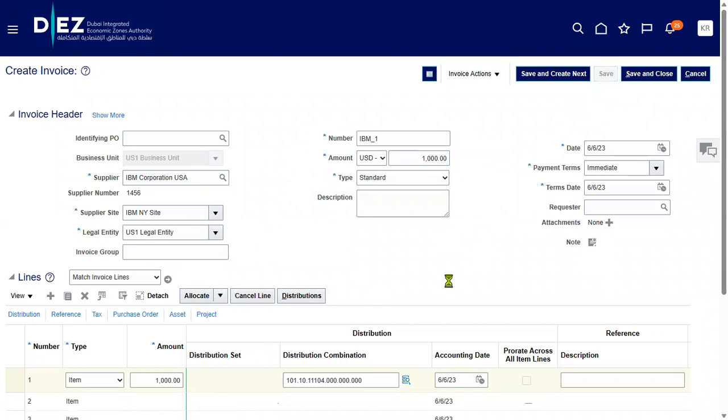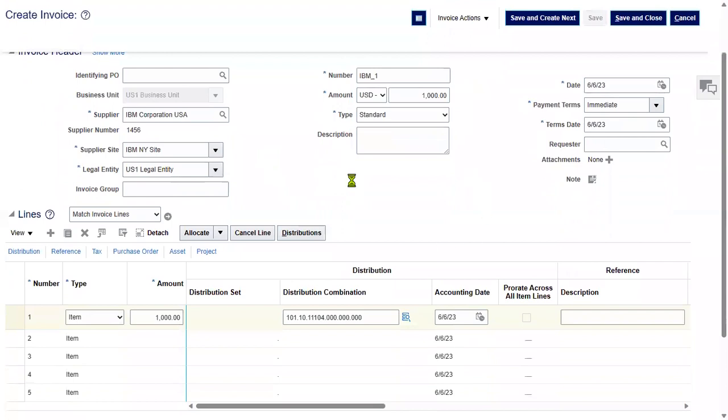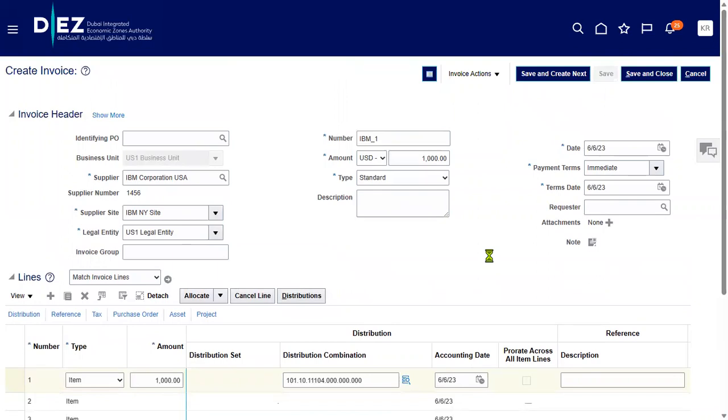Once the invoice is created, first it has to be validated. The information, whatever we have entered in this particular invoice document, needs to be verified as per the setups, whether it's valid or not. Means currency, date, the invoice payment term, business unit, supplier sites, and all these details, headers and line level, whatever information we have entered, needs to be verified. Means it has to be validated. So when we want to go for validate this, it has to be the first action we perform.